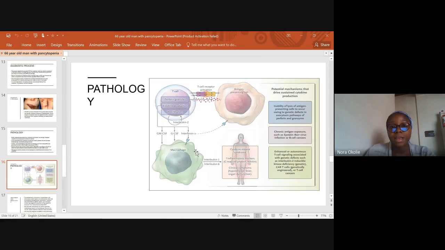It is summarized here with this picture, where normally you'd see the T-cell exocytosing perforin granules and granzyme granules to break down the antigen-presenting cells after they've been activated. But when there is chronic antigen exposure due to Epstein-Barr virus or certain cancers, the T cells will not be able to release these granzymes anymore. They also have sustained cytokine production, which will cause the antigen-presenting cells to remain active. Because of this sustained activation, the antigen-presenting cells end up phagocytosing red blood cells, which gives rise to hemophagocytic lymphohistiocytosis.